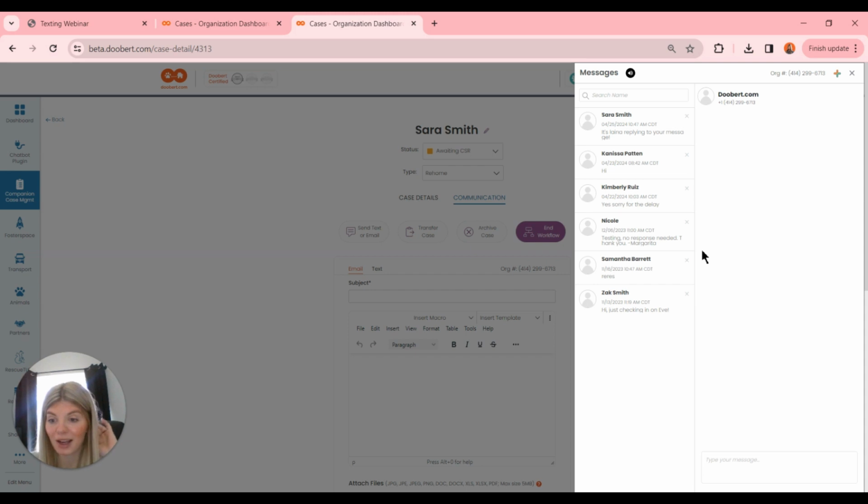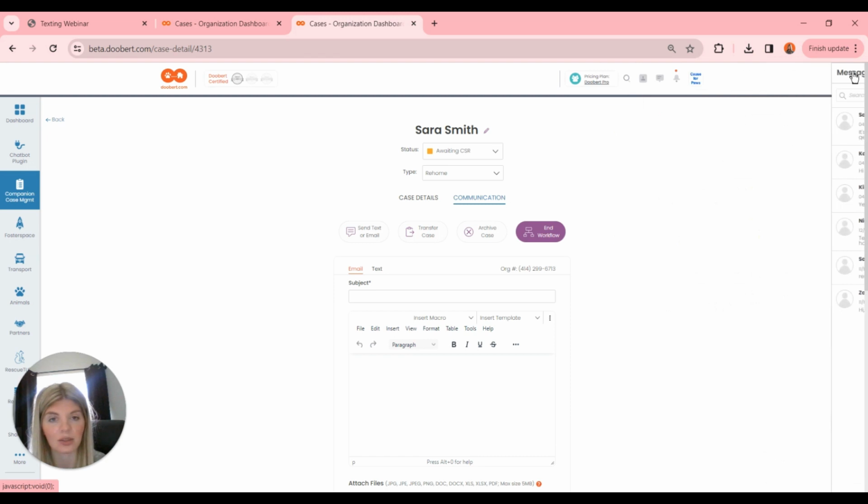But other than that, once we have that contact created, we can go ahead and send a message right here. It's not going to let me send a message to myself, but you get the idea of how you can do that. And if you also have a lot of contacts living in your quick messaging tab, you can also search here as well if you're looking for a specific one. But other than that, that is all I have for quick messaging. So we're going to close out of this one and we're going to head over into our address book.